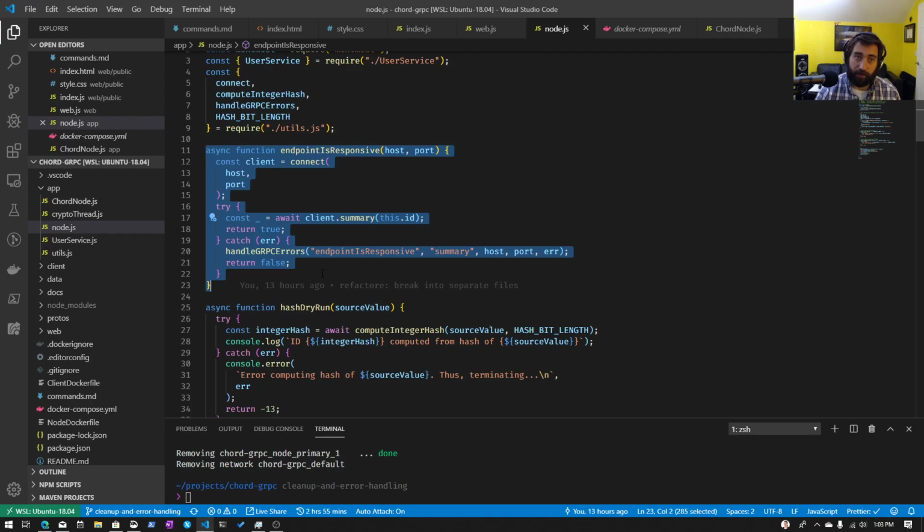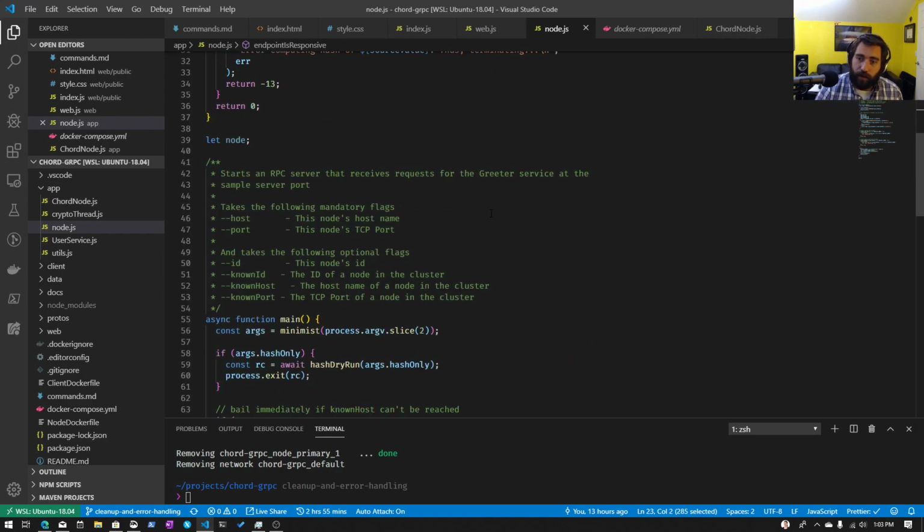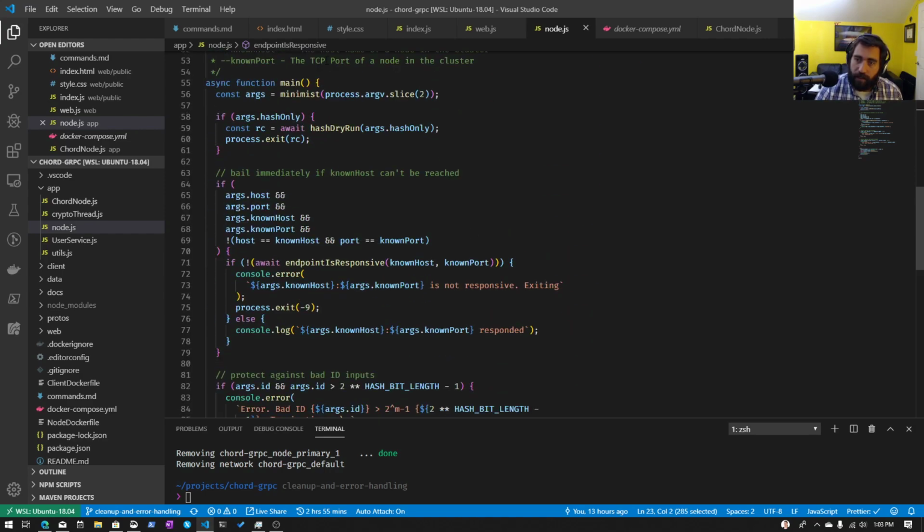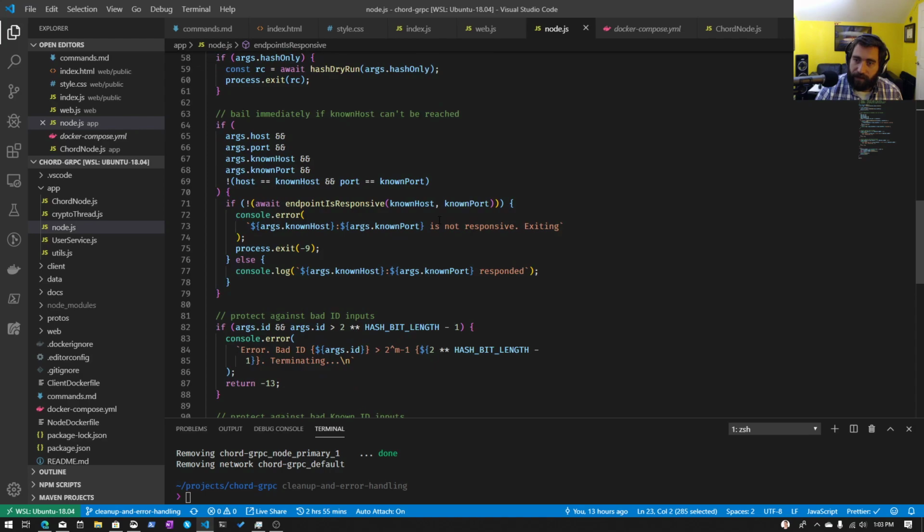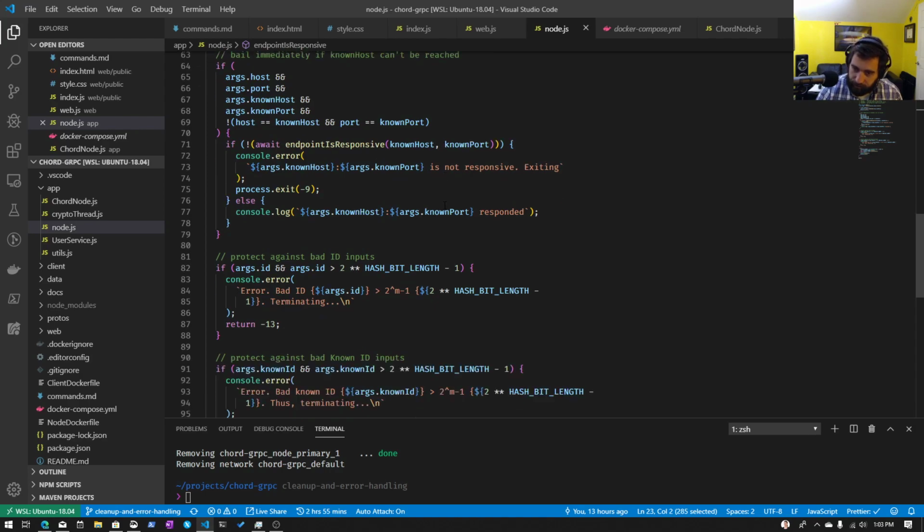So that just kind of rules out general network issues. Sometimes Docker can be a little strange with that.